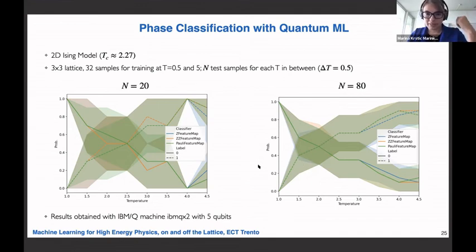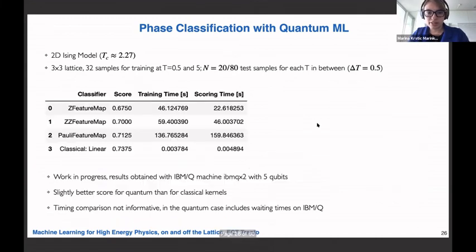Since we couldn't test the method in full size with finite size scaling, because we couldn't run larger systems, we compared the classical learning and the quantum learning score, which tells us the quality of our classification procedure.